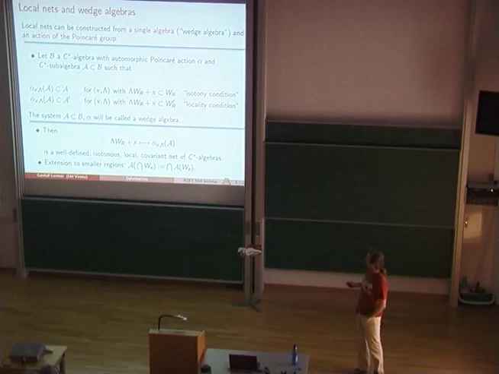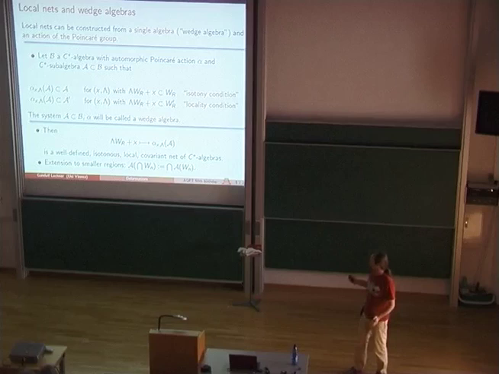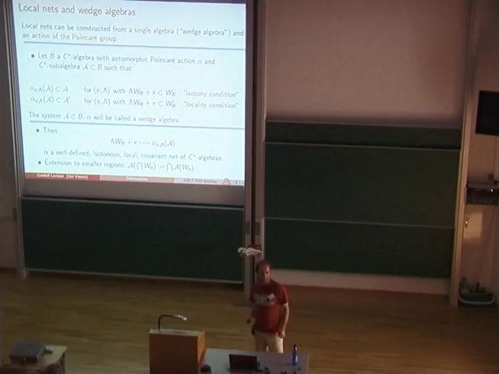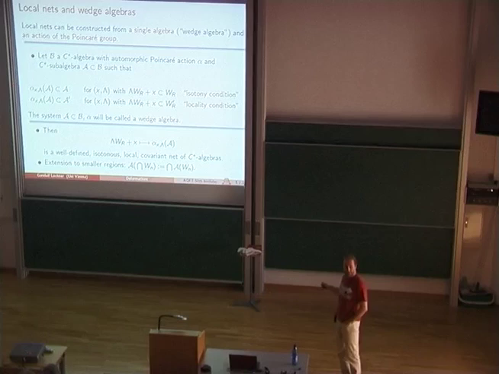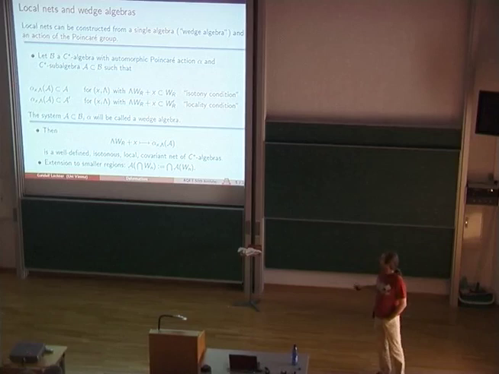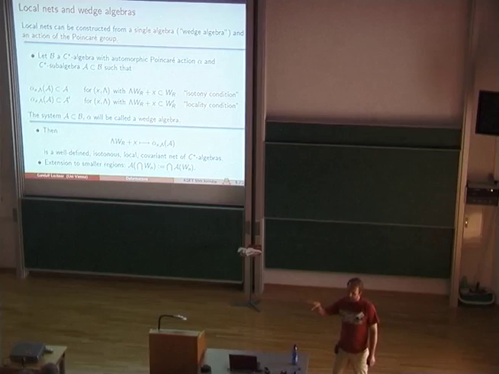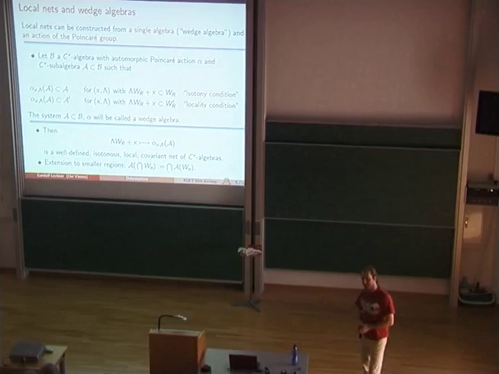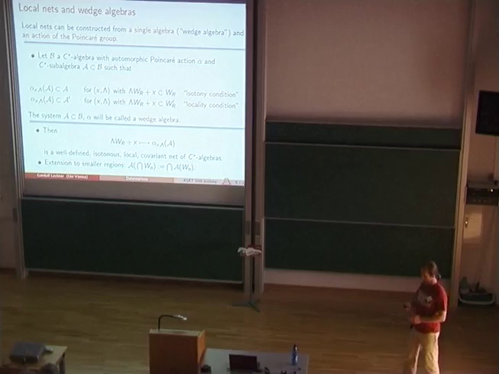So first of all, assume I have some Poincaré transformation, a shift x and a Lorentz transformation lambda, such that this right wedge is shifted inside itself. Well, in that case, if A is localized in the wedge, it must be transformed inside itself. We have no other choice. So this is the first condition we must satisfy. Otherwise, the interpretation of being localized in the wedge won't be possible. And on the other hand, if you have a Poincaré transformation which grabs this right wedge and transforms it into the causal complement, then Einstein causality tells us the algebra in the wedge must be transformed into something in the commutant. So that's our second condition.